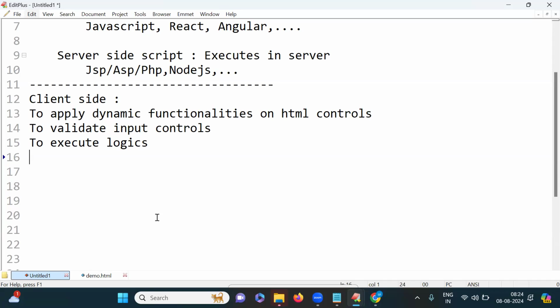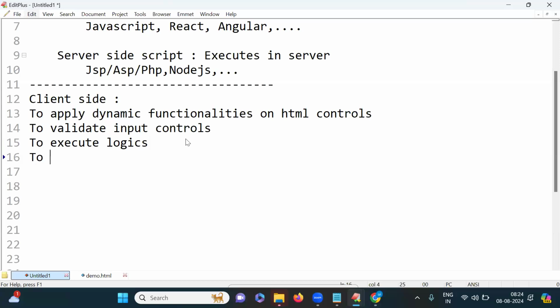That is a big advantage. Due to this reason, we have much demand for client-side programmers, meaning UI programmers.